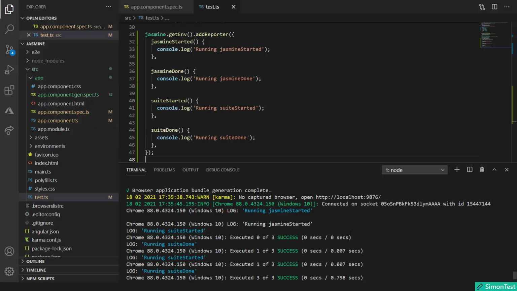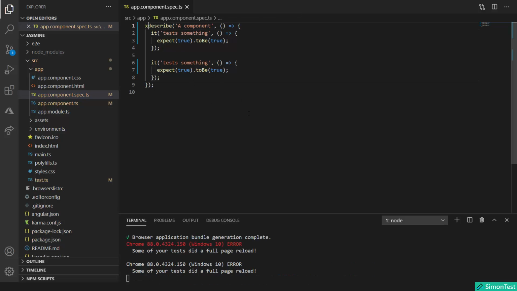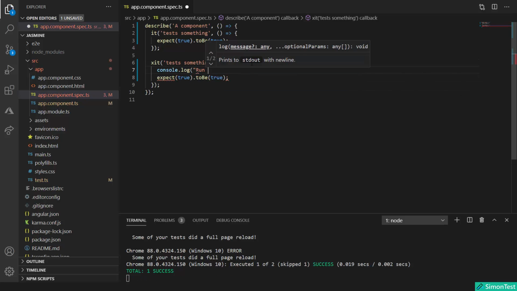You can also hook to before and after each test, but those are rarely used globally outside the spec file. A common thing to do is to disable a suite or tests. You can do that by putting an X before the describe or before the it to disable the test. Similarly, you can give priority to a test by prepending F to the spec or test blocks. If your codebase has a lot of tests, consider using fdescribe or fit to force Jasmine to only run a small part of your test suite.